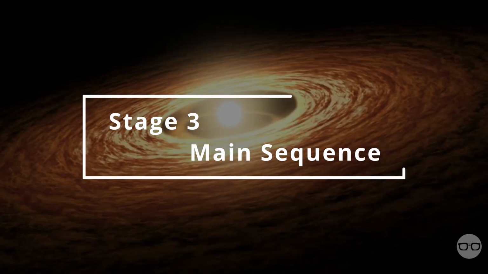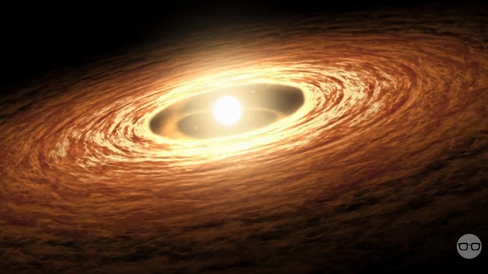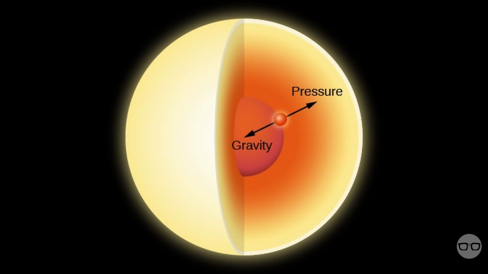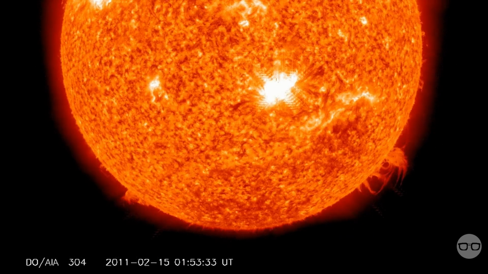Once a star begins fusion, it becomes much more stable and enters the main sequence of its life cycle. The incredible amount of energy it releases stops gravity from pulling it any tighter together. As long as it has enough hydrogen in its core to keep fusion going, a star stays in the main sequence. The Hertzsprung-Russell diagram shows how different stars can look while still remaining in this stage of their lives. How long a star stays in the main sequence depends on its mass, but stars typically keep fusing hydrogen in their core for billions of years.